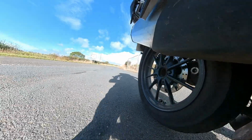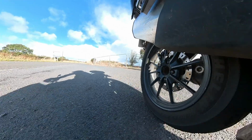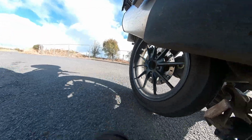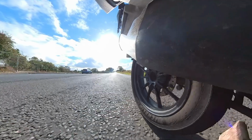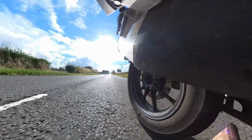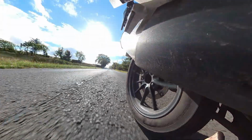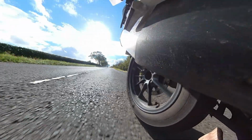Because the other thing you need to be aware of with these 360 cameras is that the lenses are quite vulnerable. And if you scratch one, it's your camera done. So for that reason I've got plastic lens protectors on them. They might add a little bit of sun glare to it, possibly. But I'd rather know that the lens is protected.